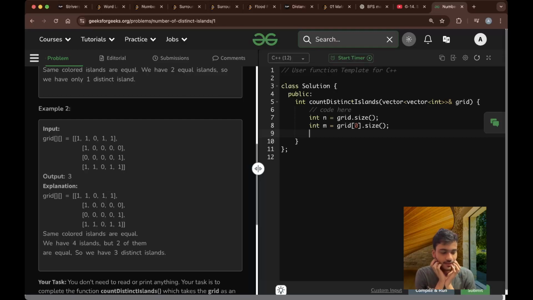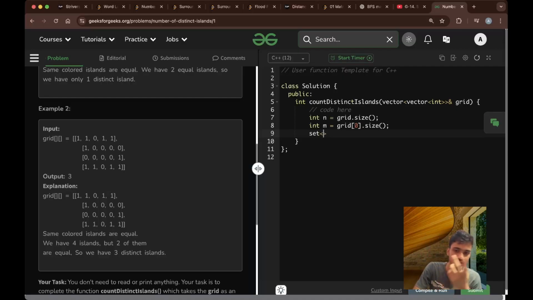We need a visited array also, and we have to get the set also. Yes, we need a set and a visited array. We have to mark it as visited, and then we also have to push that into our set.